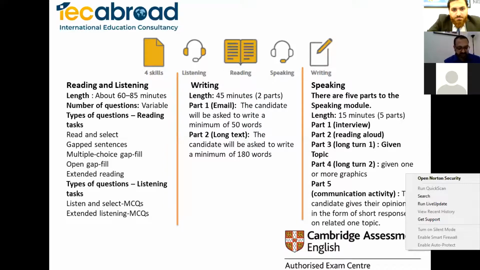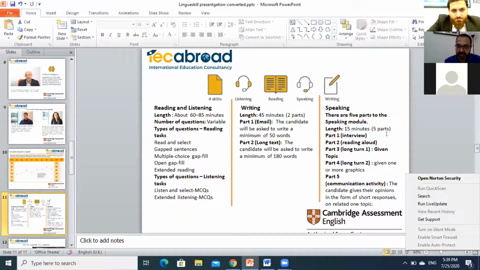For example, if you want to sit the IELTS exam and you are not sure that you will achieve a good score, how do you know that you prepared well? You can try Linguaskill. If you sit the Linguaskill exam, it will give you a clear measurement of what your score will be in the real IELTS exam. So instead of paying 1,000 or more for IELTS once and maybe not achieving the required score, it is much better to sit Linguaskill to get a detailed report, so you will know your weaknesses and which points you need to study more.